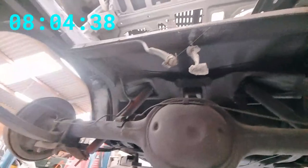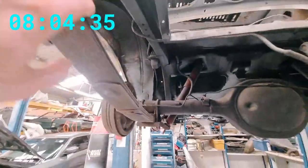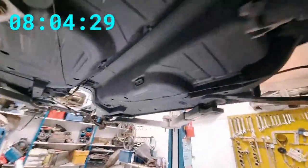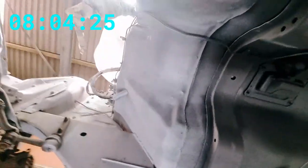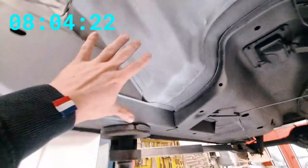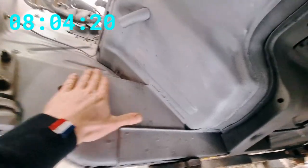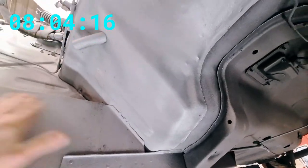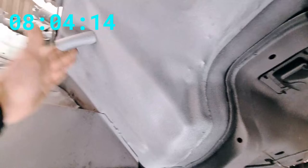But yeah, you can see here a little bit at the back what's going on. These are the old suspension that I want to see if I can get rid of. But no, it looks pretty good, to be honest. There's not really anything bad going on here. Engine bay, here you've got the last thing I'm finishing at the minute. I'm going to put another coat of underbody all the way up to here, probably to this line here. I think we're going to cover up this part here, the bottom bit. All underneath here I need to do still. I need to do this part there.